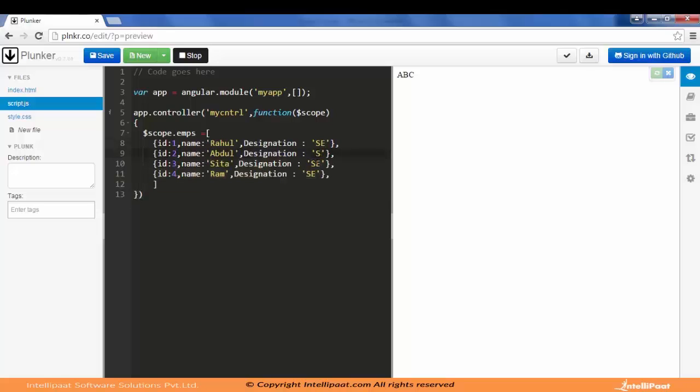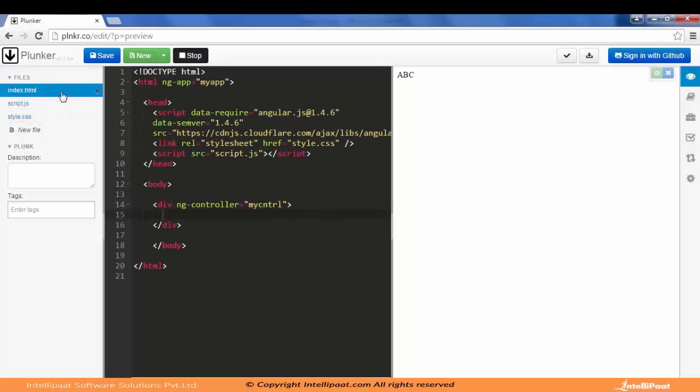Suppose Abdul works as an SSE, Sita works as a team lead, and Ram is a manager. So here we have our employees collection which contains 4 employees.